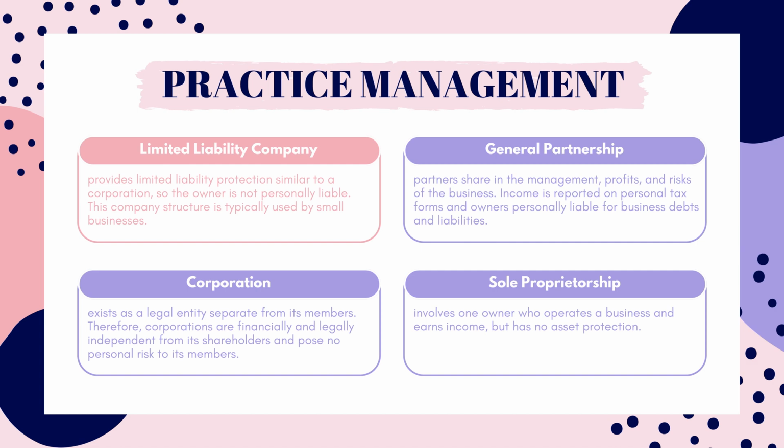Taxes are paid both at the corporate level and then again on dividends distributed to its shareholders. Also, a corporation usually has a more rigid management structure compared to an LLC. In a sole proprietorship, there is no limited liability protection. The owner is personally liable for all the debts and obligations of the business. While it's simple and easy to establish, it lacks the personal protection that an LLC offers. Therefore, an LLC best represents the business organization type that combines limited liability protection, pass-through taxation, and flexibility in management structure for an architecture firm.